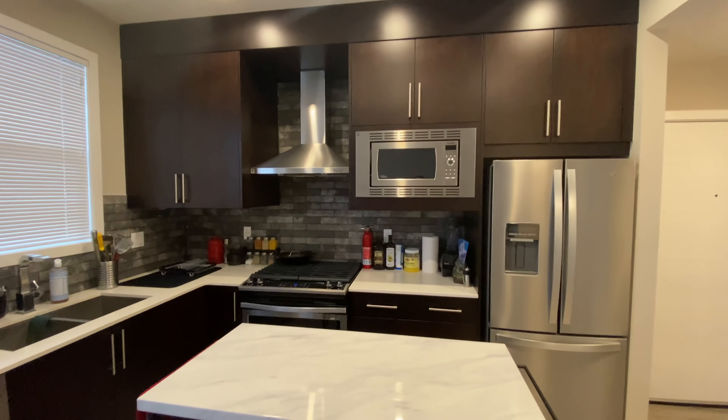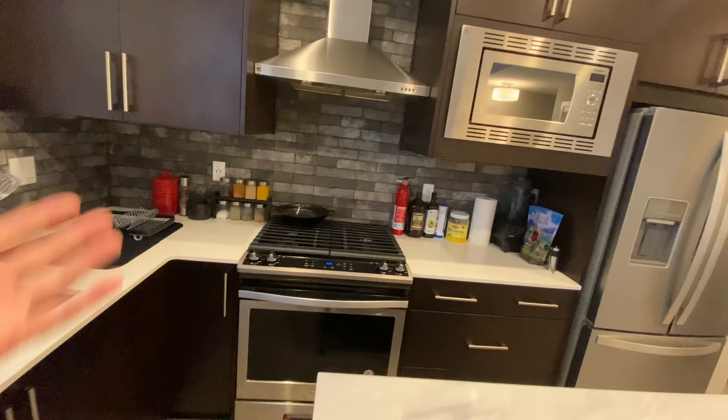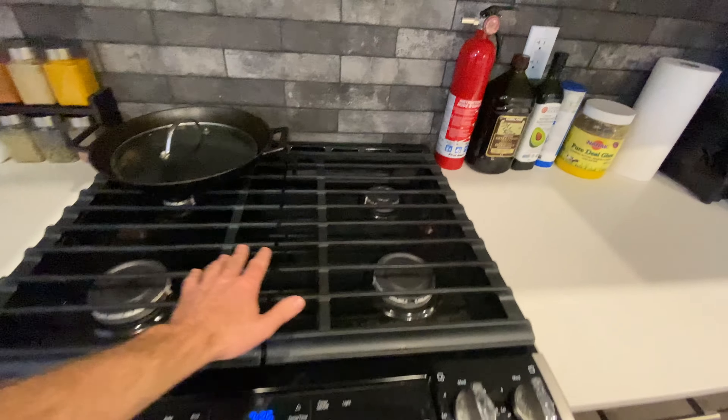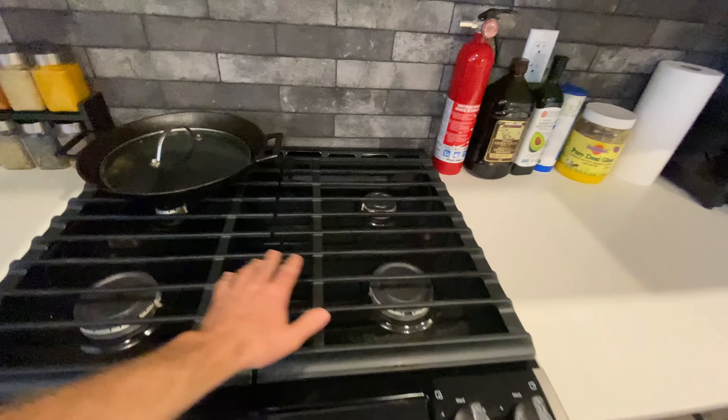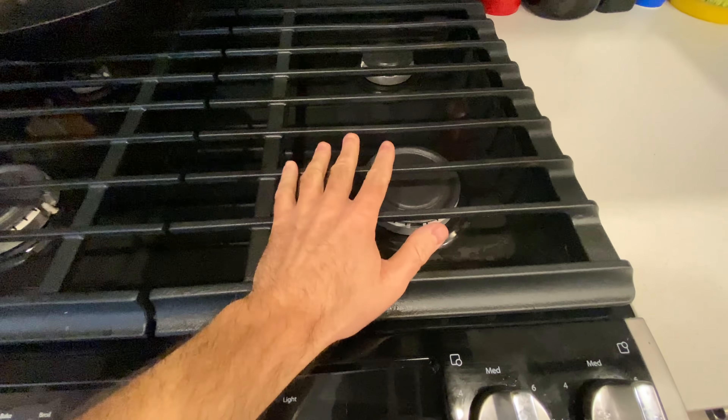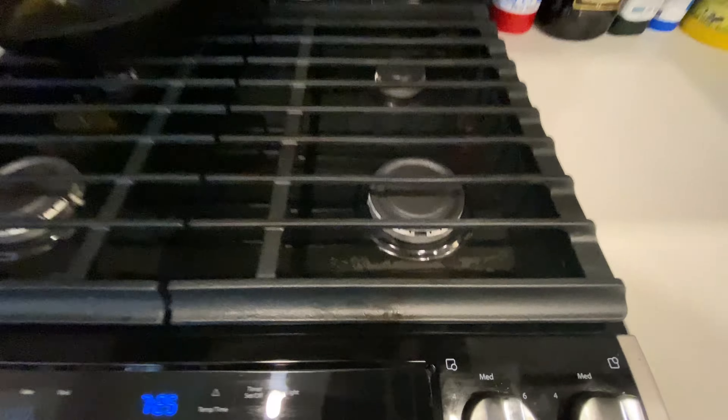I can't wait to start my cooking show. I've talked a bunch about my cooking show in the future, so this is just going to be the perfect place to start it. I'm so excited. Here's my kitchen island. I'll show you my nice stove here. What's this called? A fan hood? Yeah, this could be called a fan hood. See my fan? It's like real brick. That's pretty nice.